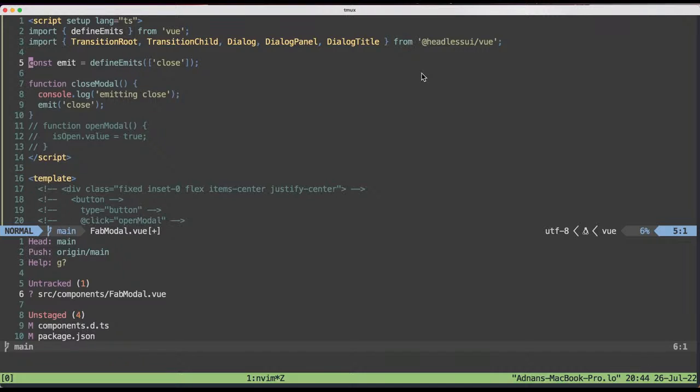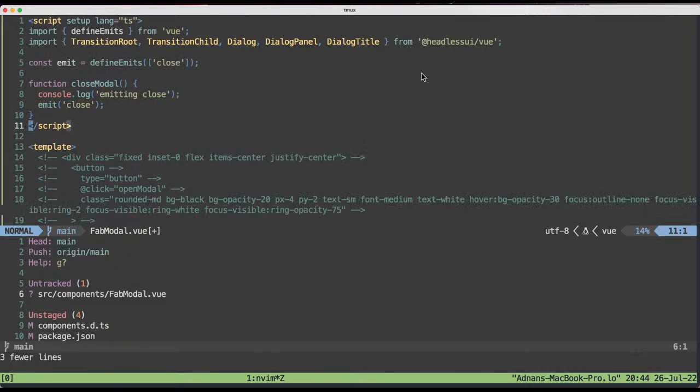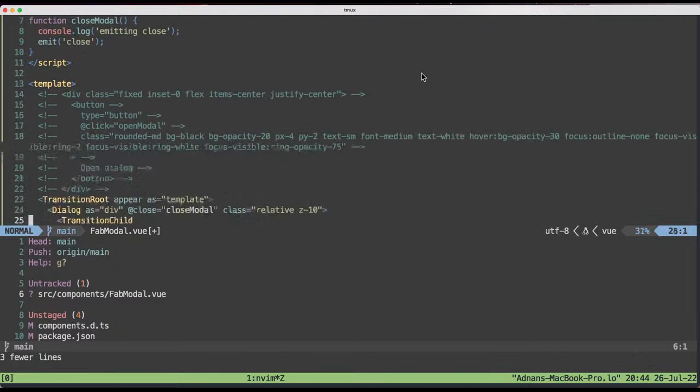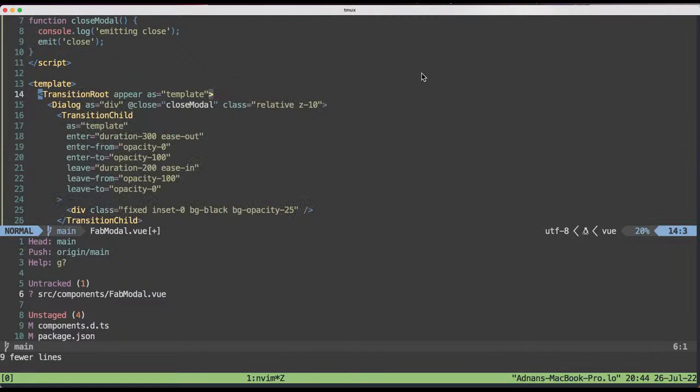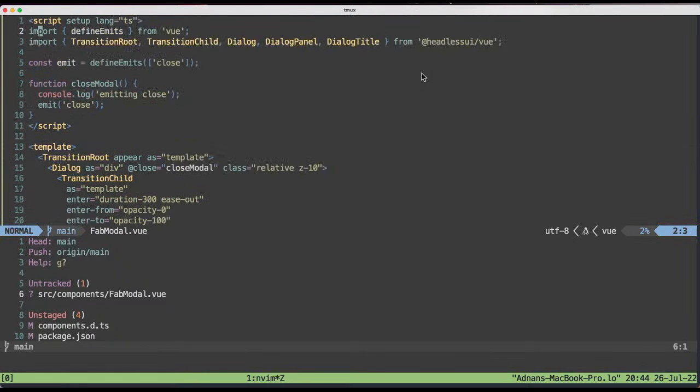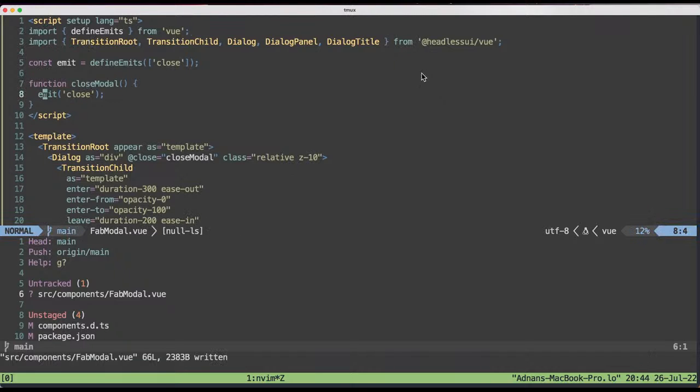what else? Let's get rid of the code we don't need just for cleanup purposes. I don't think I need this anymore. And if I do, it's on the internet. We have close modal, don't need that. And that just doesn't emit.